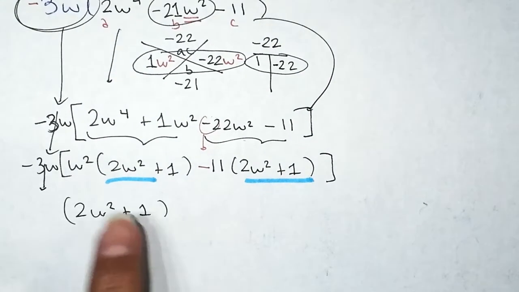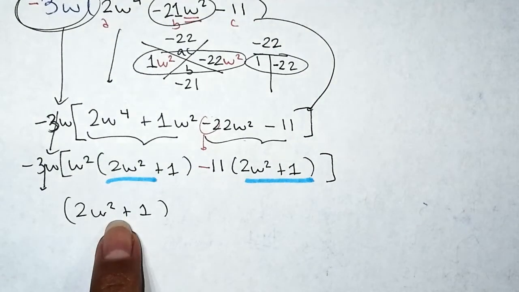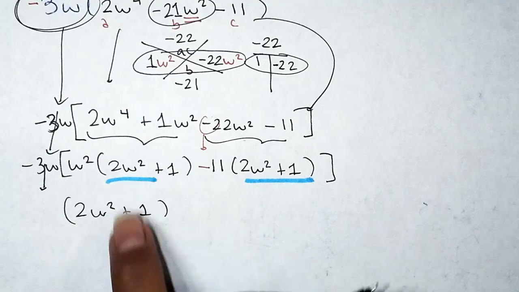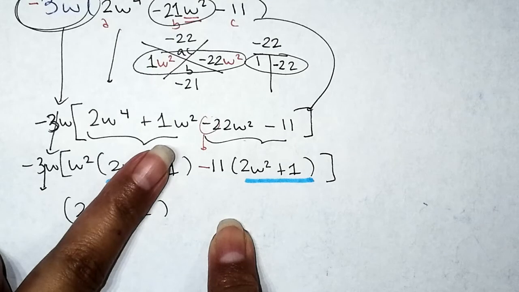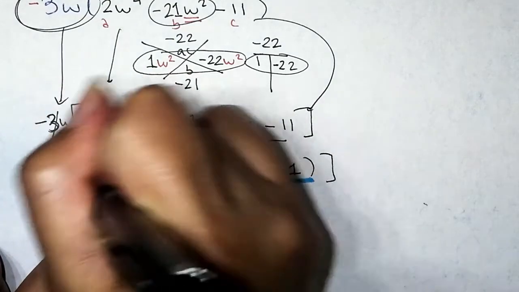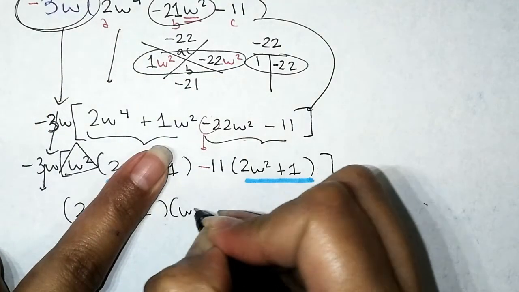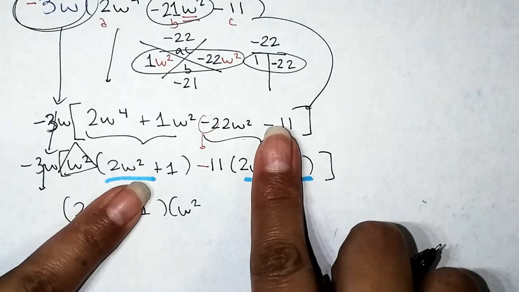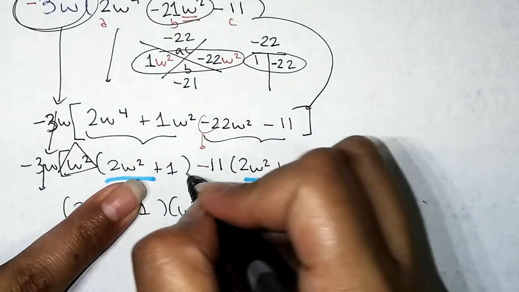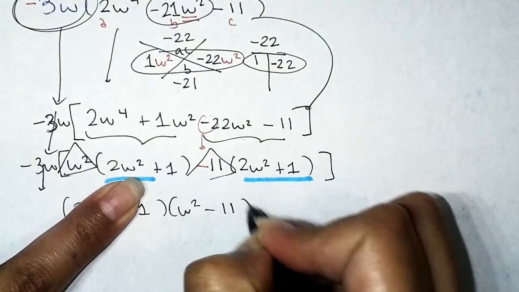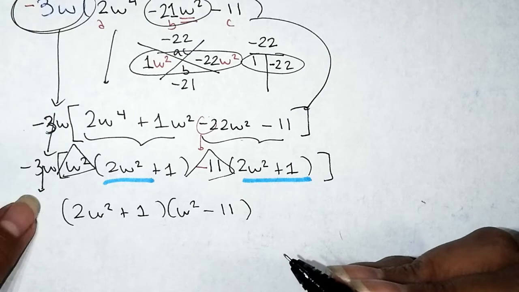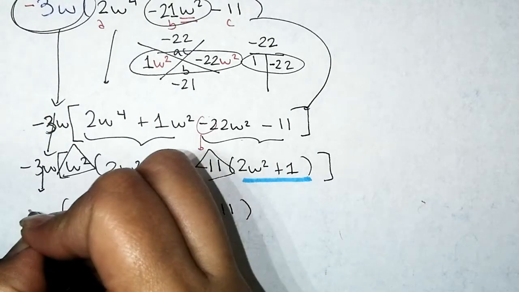Okay, so let's show the reader what we're left with when we factor out the binomial from the expression. First term over common factor, the binomials cancel out and that will leave us with w squared. Second product over common factor, the binomials cancel out and that will leave us with minus 11. And let's not forget to bring down the GCF that we supposedly brought down at each step.